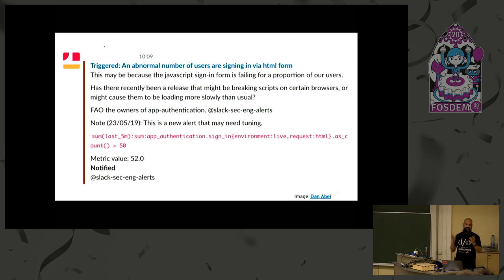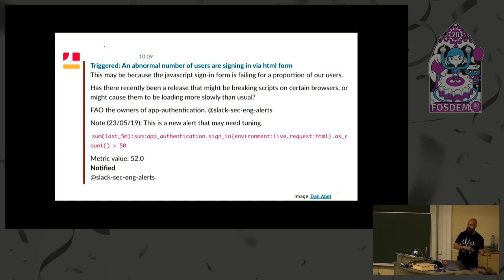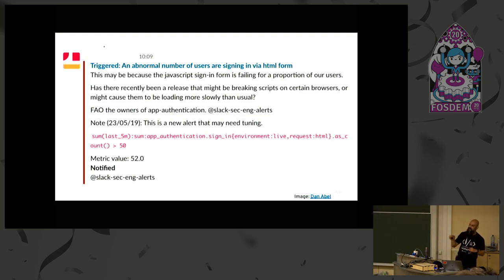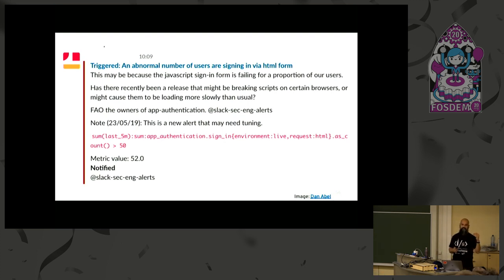My former colleague Dan Abel's company has a website with a fallback login screen — an old-style HTML 1.0 screen that appears when the primary one fails. They track how many users are using that old screen and have an alert on it. When 50% or more of people are logging in via the older style web page, they know something is wrong and can go fix it. This actually happened. Users probably noticed the login page looked a bit different but could still log in, yet the team knew something was wrong because too many people were being redirected to the old page.